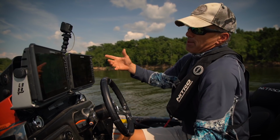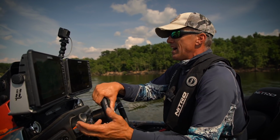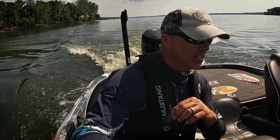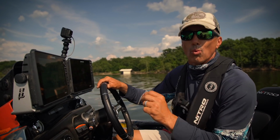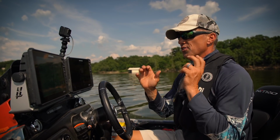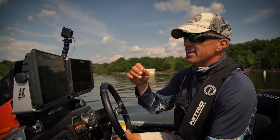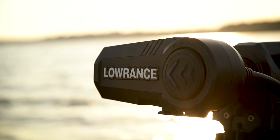I mean, heck, you may be on Table Rock and have 5 or 6 foot of visibility, you times that times five, that takes it out to 25, 30 feet as your starting point, and you could actually catch them deeper than that. So that's just a general rule where to start when you're thinking about idling out here over these points. How deep do you look? Just take your visibility times it times five, and that's gonna give you a starting point.